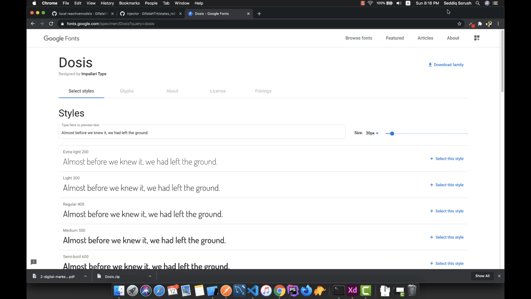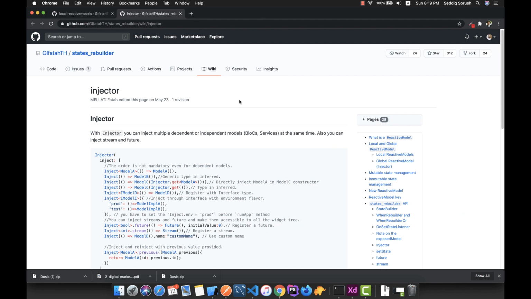After that, what you can do is just click on this download font family, and it will download this zip file, and it is I think 140 KBs or more than that. I'm not quite sure about it. Let me download it again, and yeah, it's downloading. It's 300 or 400 KBs, but inside that we have multiple fonts.